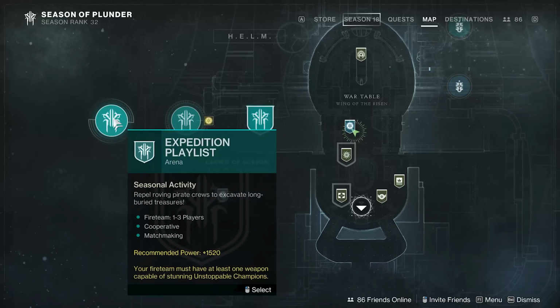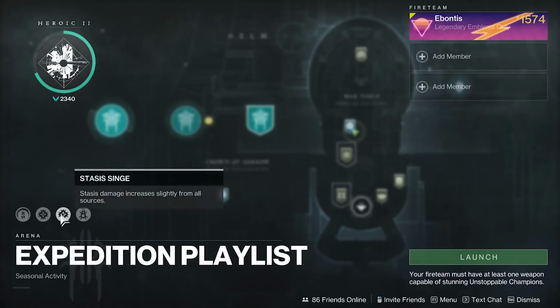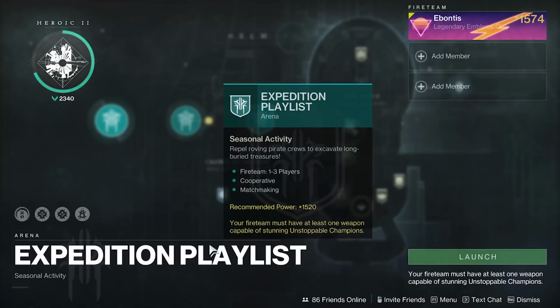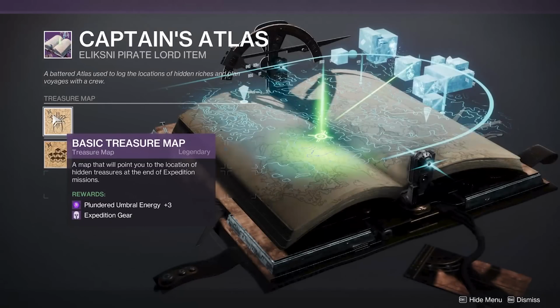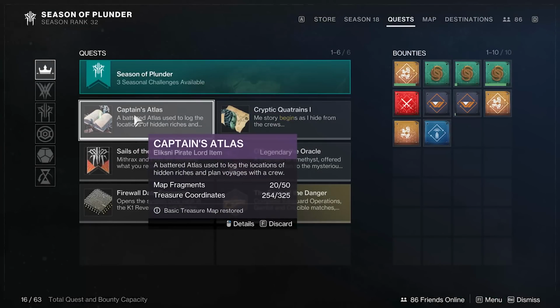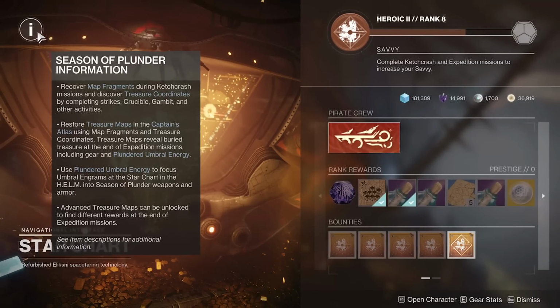But you go in here, go through the expedition. It's 3-player matchmaking, really not too difficult. No difficulties involved. Check out the singes, so make sure you get the bonus damage that you can. Might have a couple champions, and when you get done, you will get the rewards that you slotted in. So if I slotted in a basic map, I'm going to get 3 Umbral Energy and Expedition gear, which could be basically Season of Plunder armor or weapons. Pretty straightforward. That's the basic part of that loop. So that's kind of the top section of this description right here.